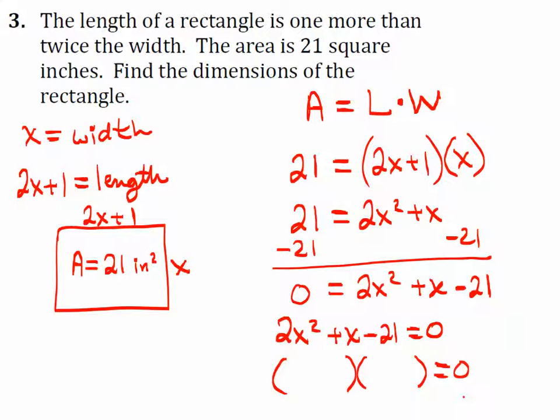Okay, so let's see. The only way you can get a 2x squared is a 2x times x, and the only way you get a negative 21 is a 7 and a 3, but I need to somehow make a positive 1 right here. So this is the way I think about it. I have a 7 and 3 possible factor, or 21 and 1. First of all, I'm going to try the 7 and 3 before I try the 21 and the 1. And I'm thinking to myself, this number here is going to be multiplying over here, right? So I'm still going to get a multiplier of 2 over here. So I'm either going to be multiplying the 7 or the 3 of the factors.